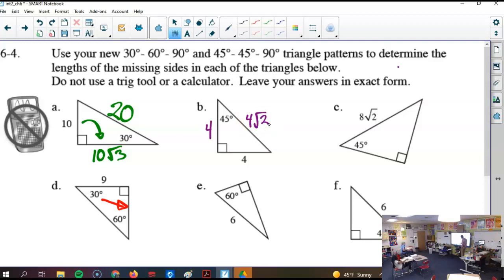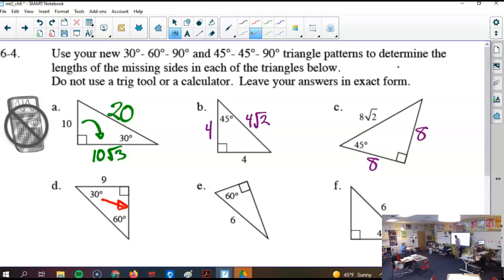8. This one was tricky because first off there's the confusing stuff, and then it's also drawn like a 45 degree one. Drawn wrong, absolutely. So let's start with the easier one. What's the hypotenuse? Wait, we don't know it. We can't figure it out quite yet. It's 18 radical 3. The hypotenuse is 18 radical 3.